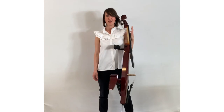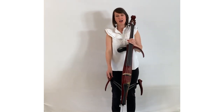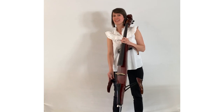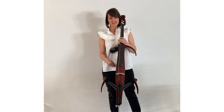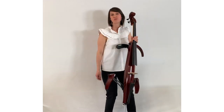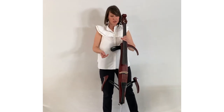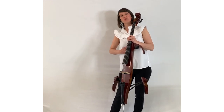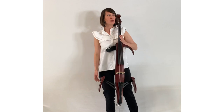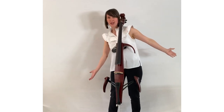As soon as I remove my left hand, the cello automatically tilts to the left-hand side. So in order to balance my instrument, I need it to be tilted towards my right. The secret to this is not just the instrument — it is to use your entire body to find this balance. To demonstrate: my feet are apart, my knees are soft, and I'm going to use the motion of my hips and my shoulders to teach myself what this balance feels like. I tilt the instrument a little bit to the right, put it on my diaphragm where it usually goes, and then try to find that balance — shifting it until I can take my hands away and feel comfortable to move.